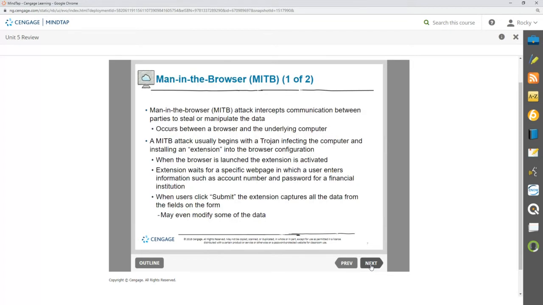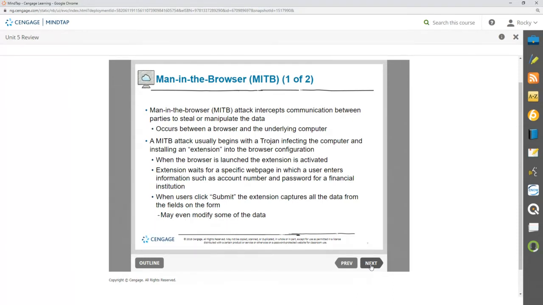A man-in-the-browser attack intercepts communication between parties to steal or manipulate the data. This occurs in a browser, between the browser and the underlying computer. And normally it's going to have some kind of Trojan infection. It's going to affect the computer, and it's going to put some kind of extension in the browser configuration. So when the browser is launched, that extension is going to be activated.